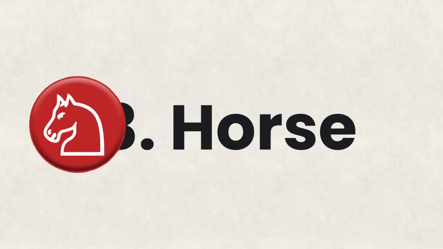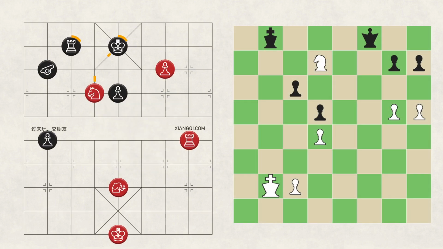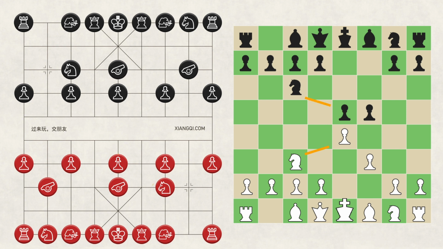3. The horse, which is most similar to the knight. The horse and knight are obvious counterparts since they move similarly and capture the same way. They are both short-ranged pieces, and they are especially useful for forking opponent pieces. Like the knight, the horse will often find itself protecting central soldiers in the opening of a game. Also, like chess knights, Xiangqi horses are strong, flexible pieces and are generally developed earlier rather than later.